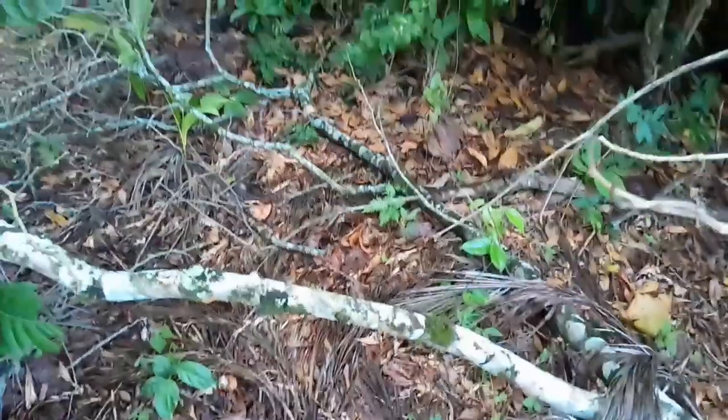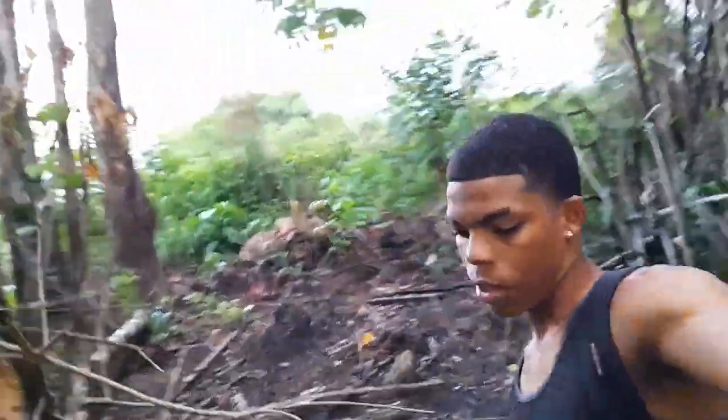Because I'm not trying to go deep into the bush today. We're just trying to get a piece of wood. So I might start to cut down this here. I just need to find a way to set up the camera and actually see the place. Hey, my mind is working real quick, dog, and I love that. I like that, dog.